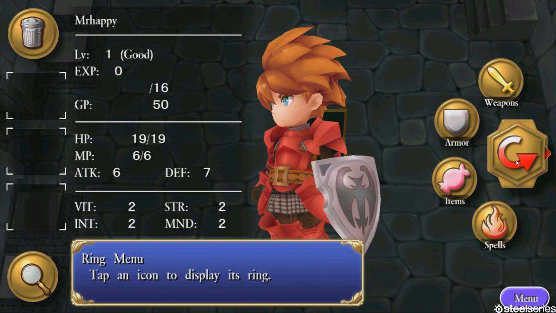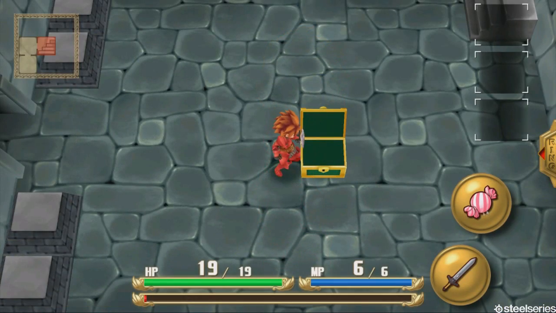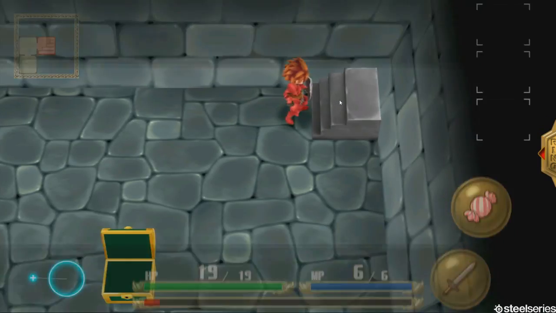The 3 slots on the left are quick slots. Those are what I had 3, 4, and 5 bound to. And then on top of that, we have this ring right here, which allows us to bind spells, armor, weapons, and items to either the quick bar or to the secondary weapons slot. We're going to equip candy to our second slot, which is right there. And we are going to go out and continue with the game.